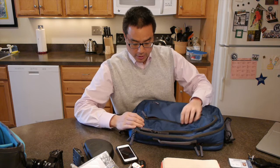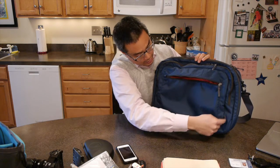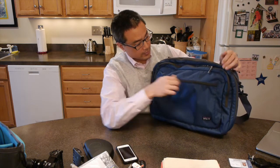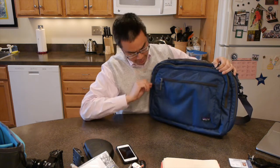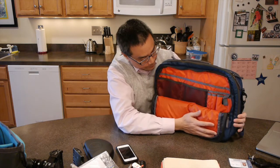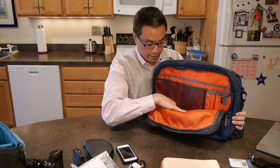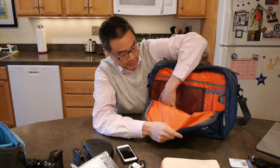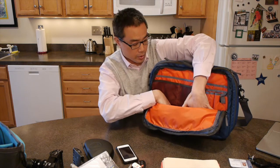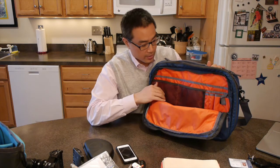Okay, so we have this large outer compartment, and you can see the stitching that goes all the way around this pocket right here. Just inside of that pocket, we have the organizer panel here, and there's nothing on the front of the organizer panel, no slot or anything. But since it doesn't unzip all the way, it does have an area where you can just sort of throw things without having to organize them, just toss them in there.